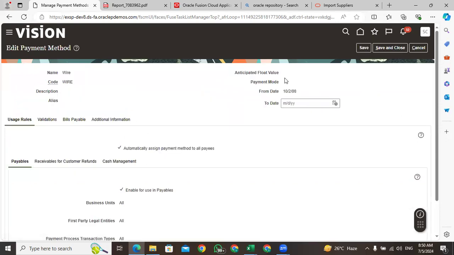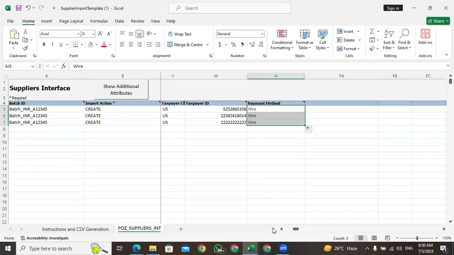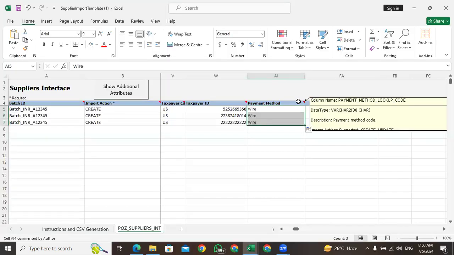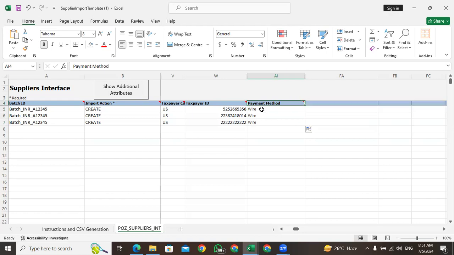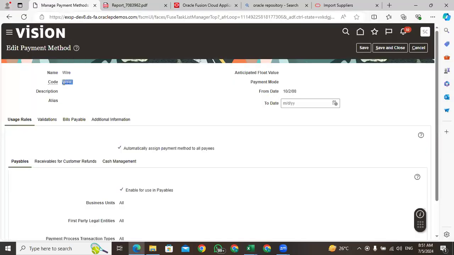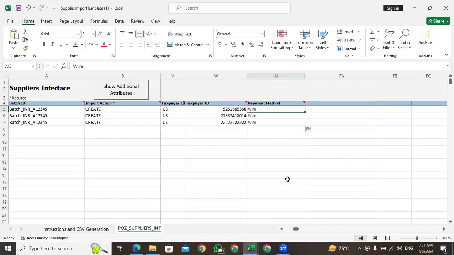You can see the code is there. Let's see how the system expects it. Payment method code is expected. Now you can see the system expects the payment method code, which is in capital letters, right? Let's copy this. This one.